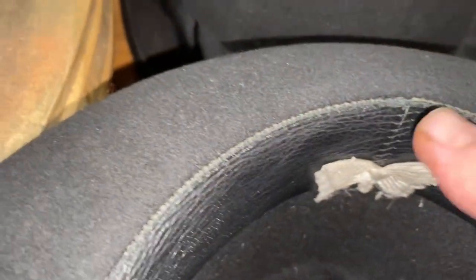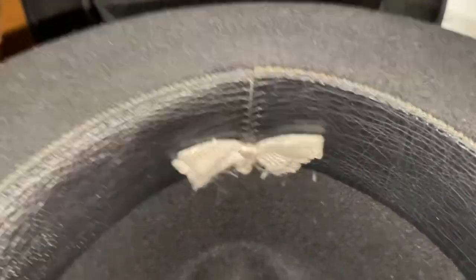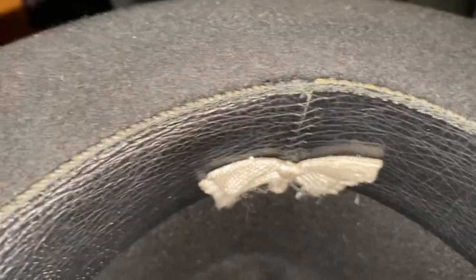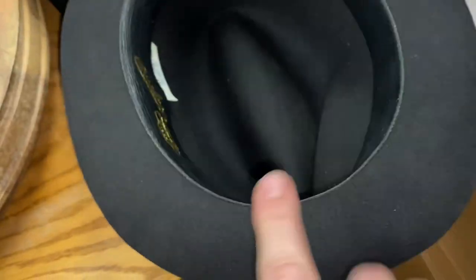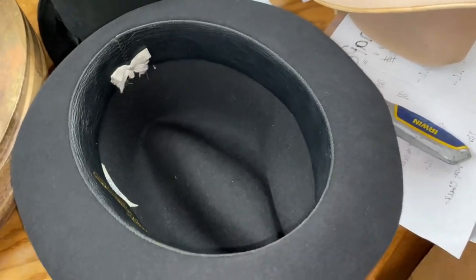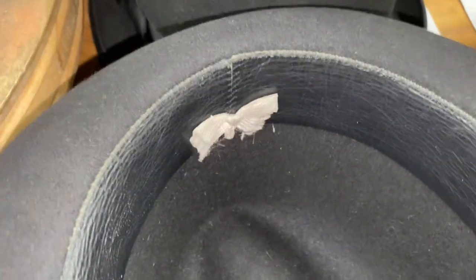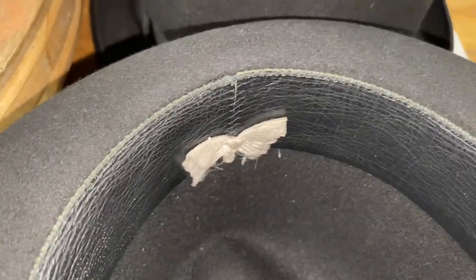Right in that spot, in that little tube, you've got this nylon fishing line. So what happens every time you stretch your hat — you can stretch it a size bigger, two sizes bigger, three sizes bigger, doesn't matter — what happens to that nylon fishing line? It goes bigger temporarily and then it shrinks back to its original size and shape. You notice if you go like this it pops right back — always that same oval. That is the purpose of this. If it loses its shape, it always pops back into that oval. Same thing with the size — you try to stretch it, it will come back. Doesn't matter how many hat jacks you use or how long you keep the hat jack in there. Pull it out and that nylon fishing line is going to shrink back.